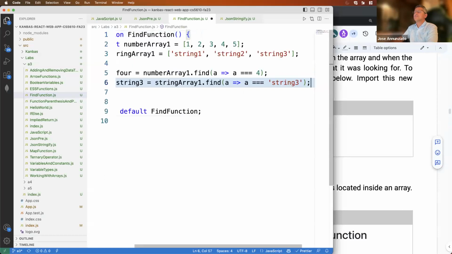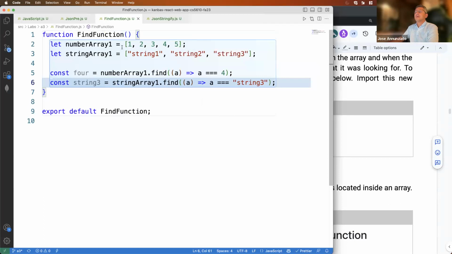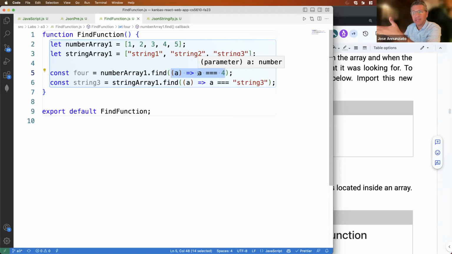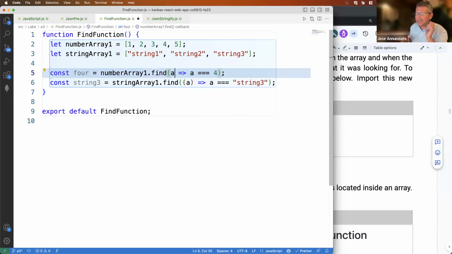And so there are two versions of this find function, right? One of them looks for the item in the array, and when it finds it, it returns the actual item that it found. So for instance, these finds take as argument an arrow function. Well, it could be an old-style function too, but it's much more compact and easier to read if you use the new syntax with an implied return. And it would be even nicer if I didn't have to put the parentheses in there, even more compact, but my IDE is not going to let me. I save it and it adds them back.